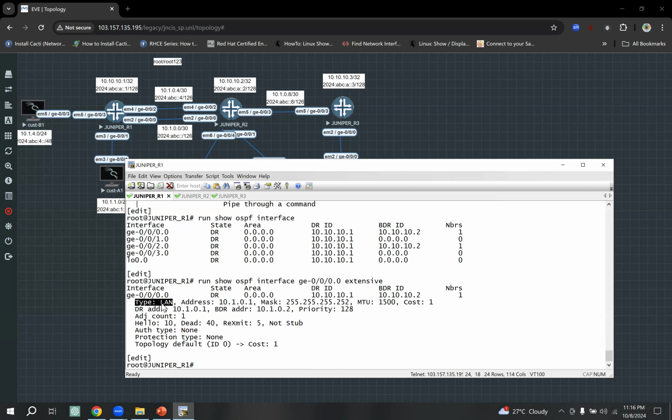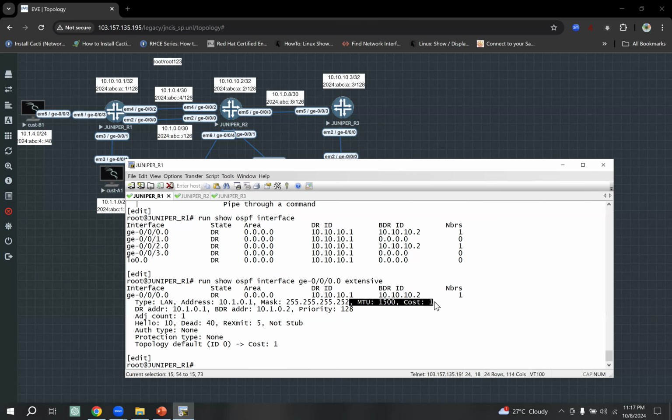If the network type is broadcast, OSPF participates in designated router and backup designated router election. So this is the election identification, and this is the priority. You can set a priority greater than the default 128, and that will be the designated router. The highest priority will be the designated router.